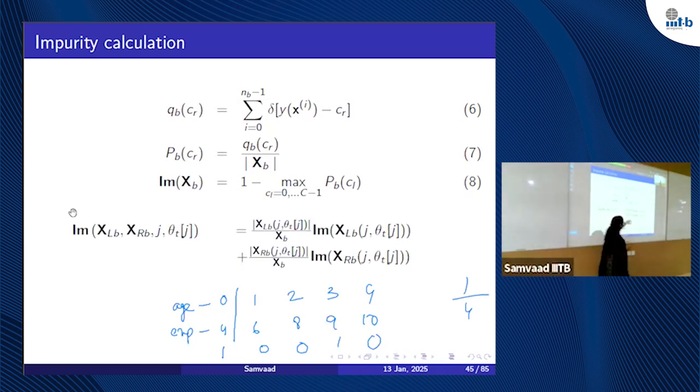Let us say this is the impurity of the left child, this is the impurity of the right child. So I maximize this impurity drop. That is, let us say parent impurity was 0.9 and child impurity I got in one case 0.2 and in another case 0.3. So maximum drop would be in the case of 0.2, right? So I selected that theta value which gave my impurity as 0.2.